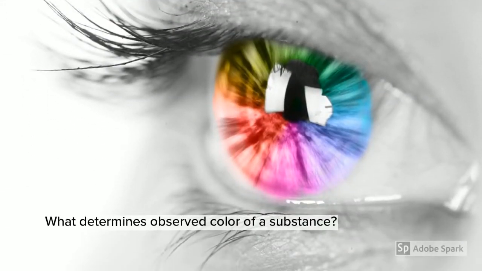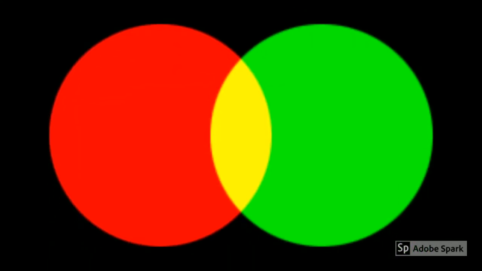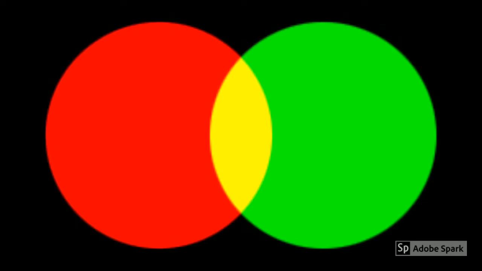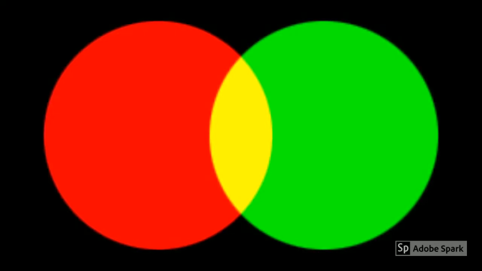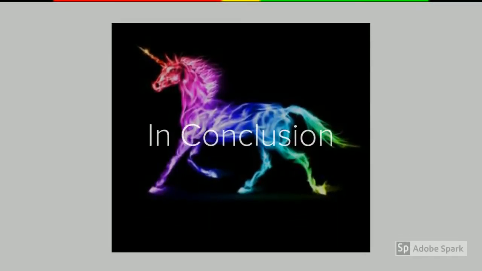Now that we've explored the properties of lambda max, we will look at what determines the observed color of a substance in respect to mixtures. The mixture appears to be yellow rather than red and green because human eyes are unable to detect the different photon wavelengths that are being emitted by each dye molecule. Therefore, the observed color of mixtures can have two or more different lambda max values because they correspond to the lambda max for each individual dye molecule.